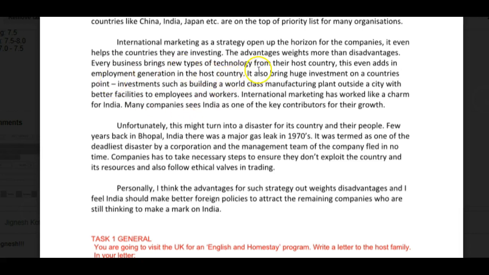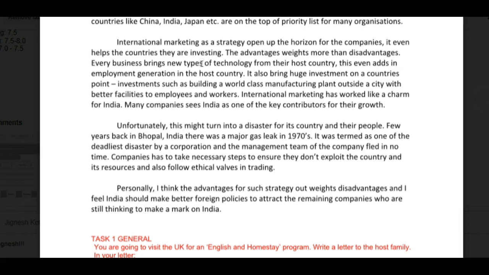Okay, so I'm really not following the development. I know you're talking about the benefits, but I don't see how international marketing is related to some of this. I just feel like you're talking about foreign investment in a country, and you're not talking specifically. Here you talk about a world-class manufacturing plant, so this sounds just like foreign investment to me, not specifically international marketing. And then some of these sentences, there's just no cohesion between them. There's nothing linking them. They're just sentence, sentence, sentence, and there's nothing that glues the whole paragraph together as a unified whole.